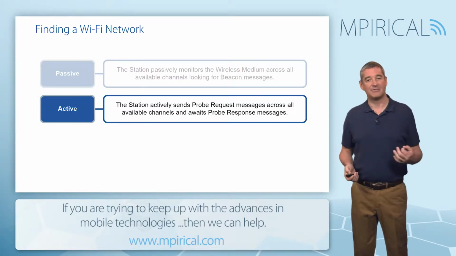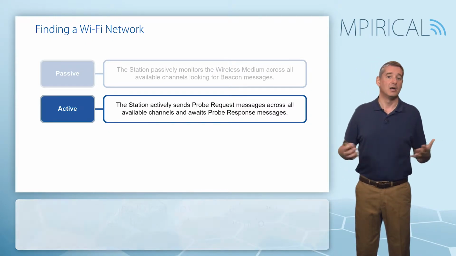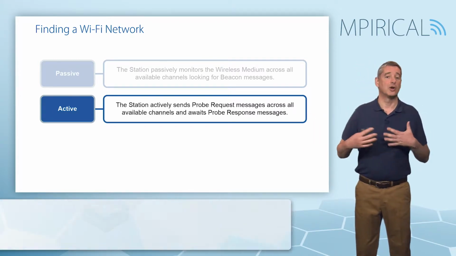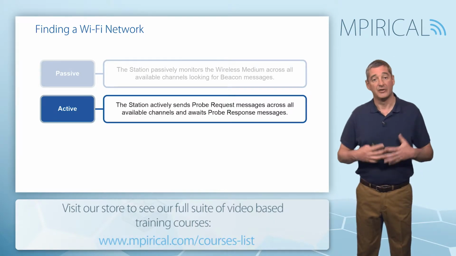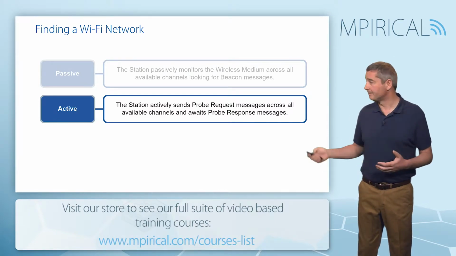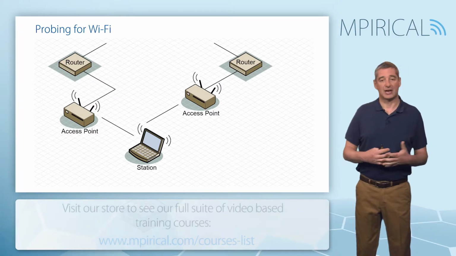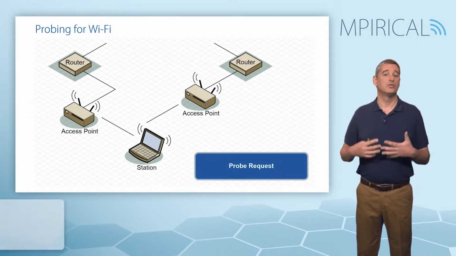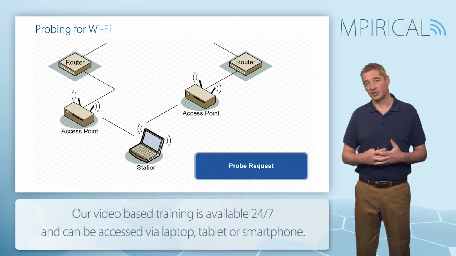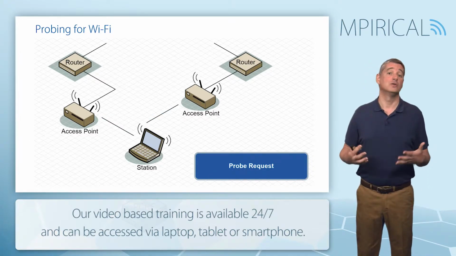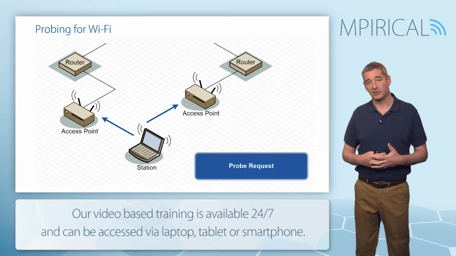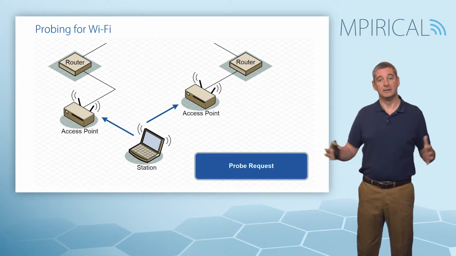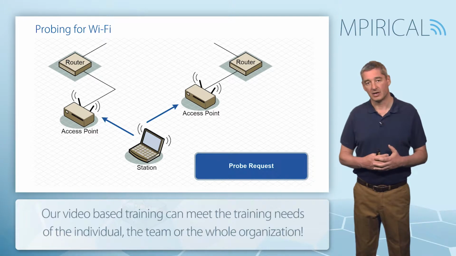The second method then, the active method, is typically one that's employed by our mobile phones, by our tablets and our Wi-Fi enabled laptops. And here we can see they will use a combination of probe request and probe response messages to build up a picture of the available Wi-Fi. So again, let us see how this actually takes place. Well, here then the station will fire out a probe request message. This will typically be broadcast out on a particular channel. And the station will wait here for those access points on that channel to return a probe response. It will then typically move on to the next channel and repeat the process, therefore building up the picture across all of the available Wi-Fi channels.